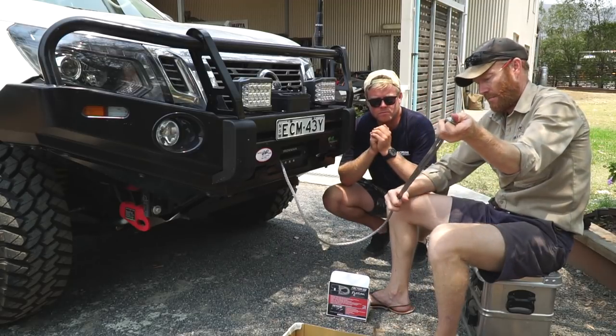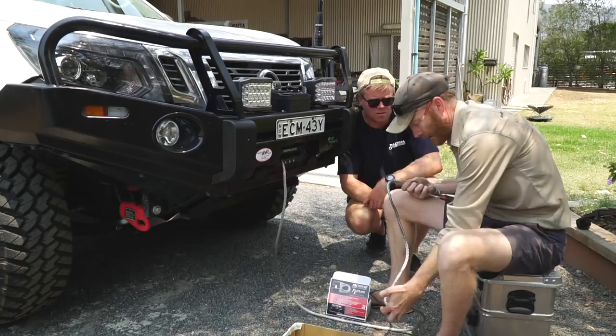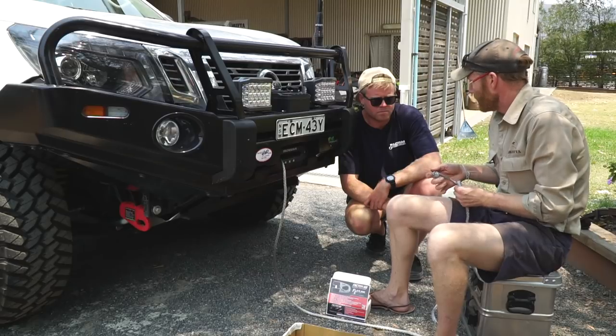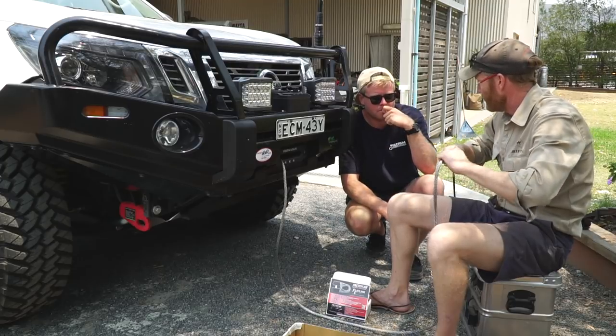We're going to go about 500 mils. The other really handy tool is this little fid. If you've got this tool and you snapped your winch rope out on the tracks, you can repair it with this. You could splice this rope back up again with this tool, back to I think 90% of the strength of the rope, in the middle of your winch rope.